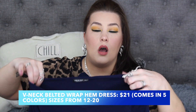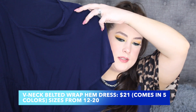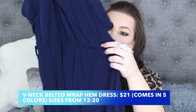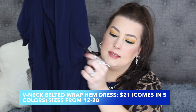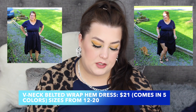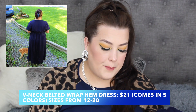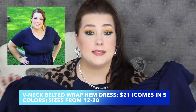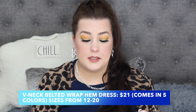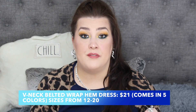Love it. This next dress, also from Shein Curve — I'm getting more of these. This is just a maxi dress. It's more of a t-shirt material almost. The top of it looks like this. I got mine in blue but you can get it in different colors. Normal short t-shirt kind of sleeve. It ruches a little bit around the side because it is belted — it has little belt rings. And then it comes down and it opens up. The feeling of this dress — I washed it. It didn't dye any of my other clothes. It didn't shrink. It didn't do anything bad. And that's something you do have to watch for on Shein. Sometimes the materials are not the best. I always look at what the item is made out of on the site before I purchase something.